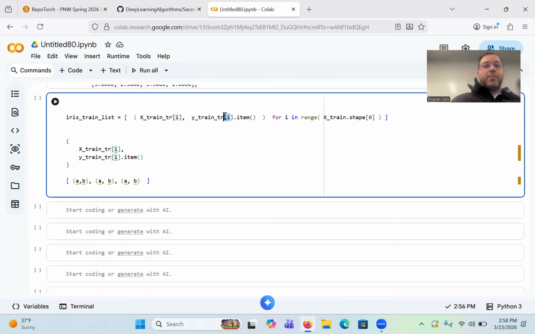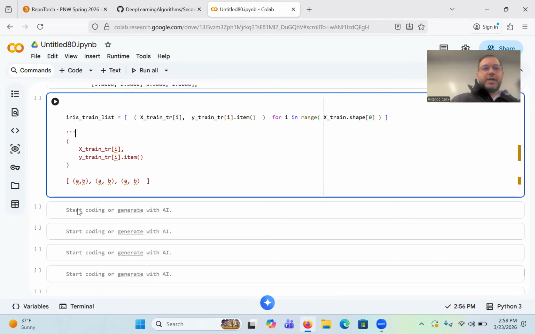That's the key. But don't load it as a tensor here. Make sure that you do this .item() because it's not going to be expecting a torch vector, just a value, a number. Do you guys see that? So this is pretty important. So if you put your data in this format, then everything else should work.